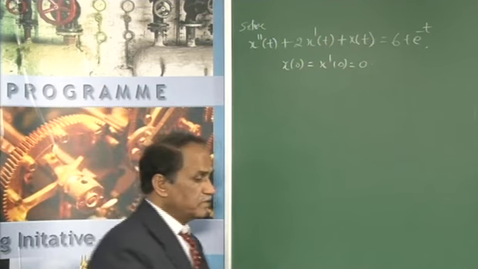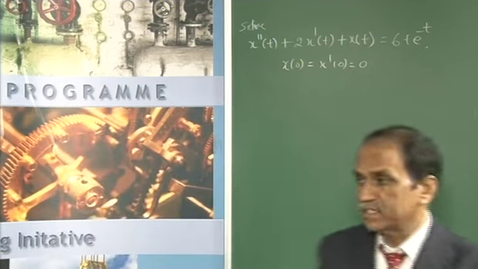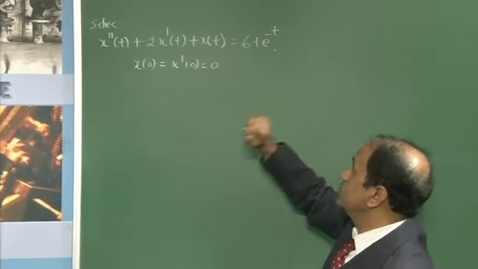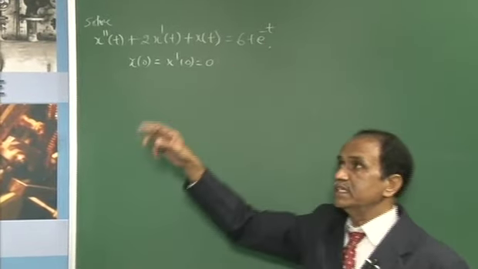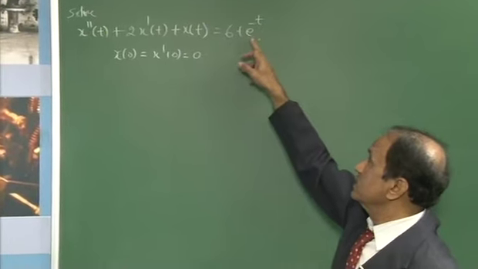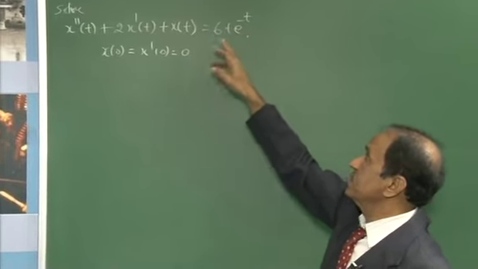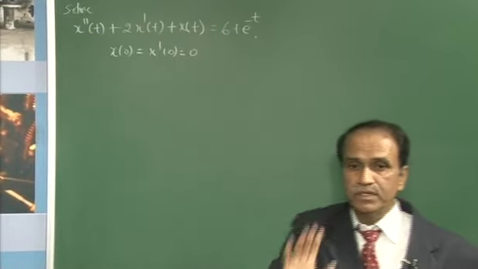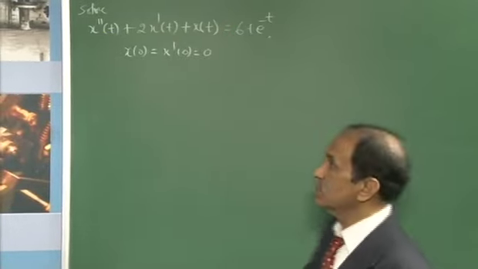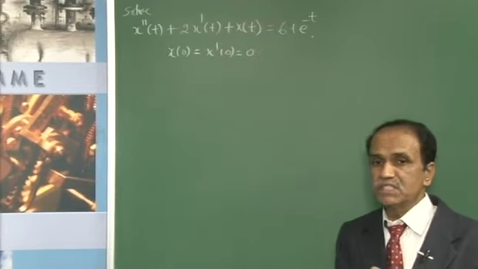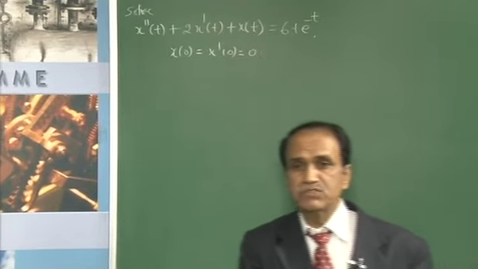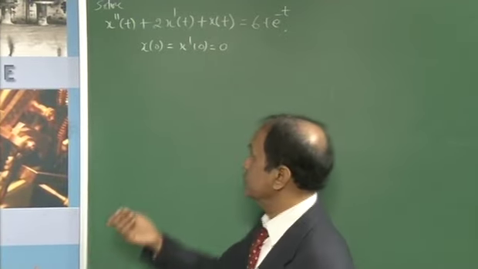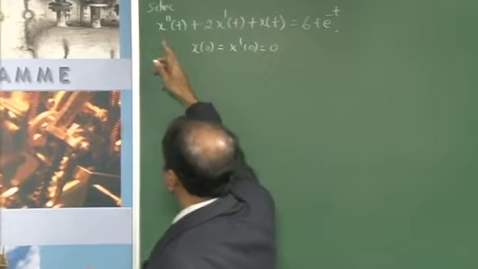Now, this is an entirely different type of term on the right side. This is a product of an algebraic term and an exponential term. In the previous lecture we learned when the right side contained an exponential term separately, and homogeneous type meant this part was 0. Today it is not 0 on the right side, and we evaluate using Laplace transform by the application of transform of derivatives. Okay, so we will proceed here.